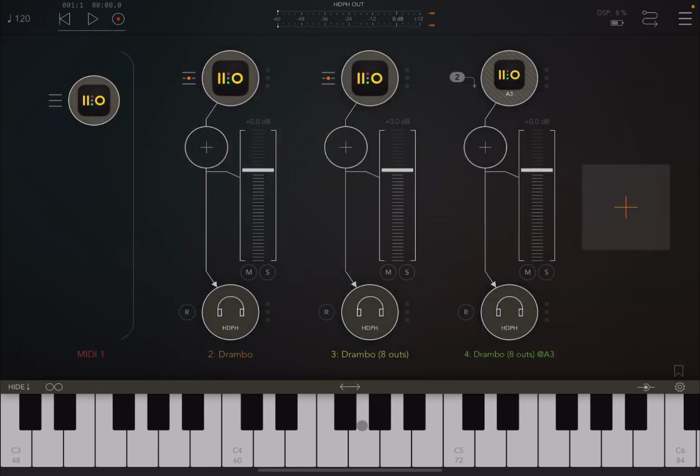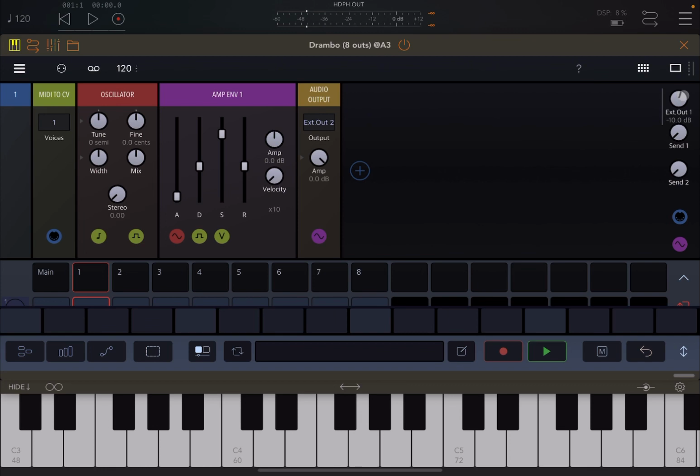Now, if I press some keys here, you see the output coming out from this instance instead of this one. Okay, and let's reduce the volume a little bit as well. And also here reduce this as well.